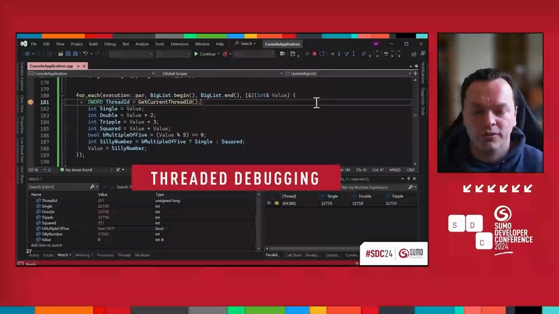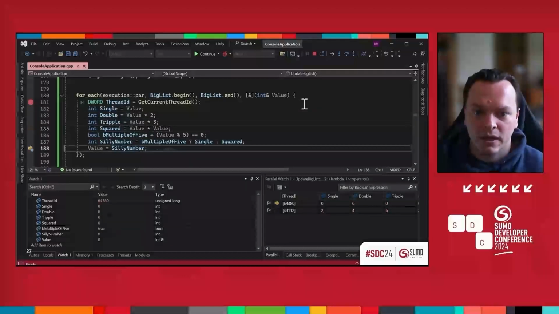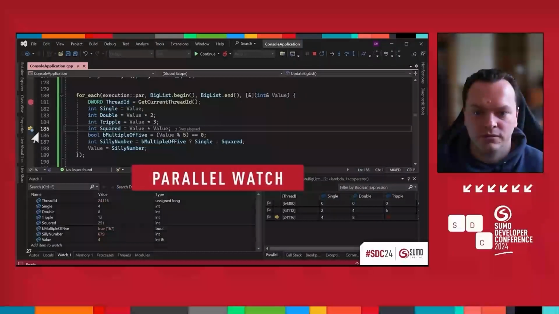I've got an example of a parallel for loop that's going to demonstrate what happens when a breakpoint is hit by multiple threads. In this example, I've got a bunch of local variables in the watch window, and I've also placed them into the parallel watch window to show the difference and how these views are represented when a switch in context happens. Now as I step through the code, you'll notice it started to jump all over the place. This little blue icon indicates that the thread context has changed.